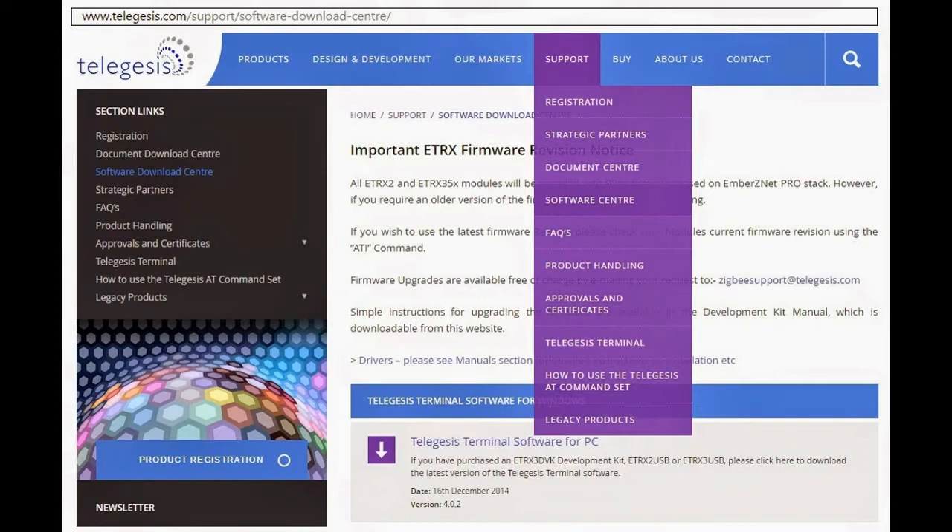The main advantage of using the TeleGesis terminal is that it allows enhanced functionality especially suited to the ETRX357 module. AT-style commands can be issued by clicking on customizable command buttons, and all of the 64-bit serial numbers that are reported in are listed in a separate window. This means you will not need to manually input any of the 64-bit serial numbers. The full AT command manual is available at the TeleGesis website.